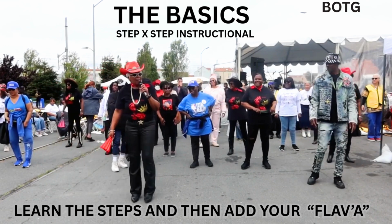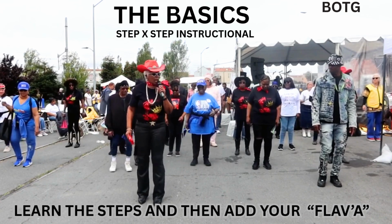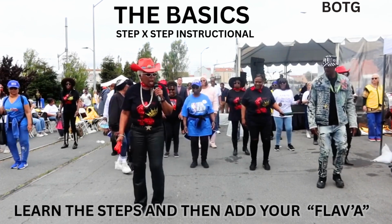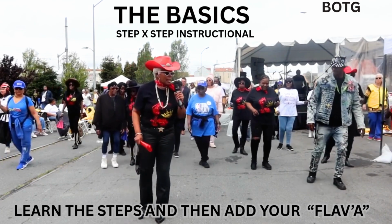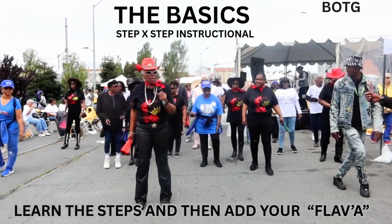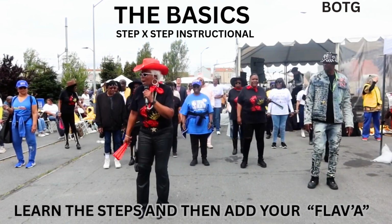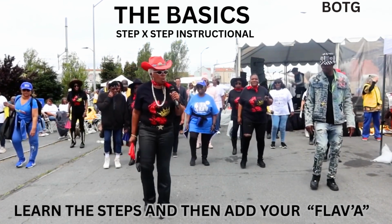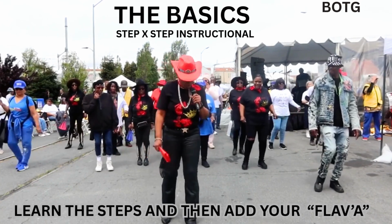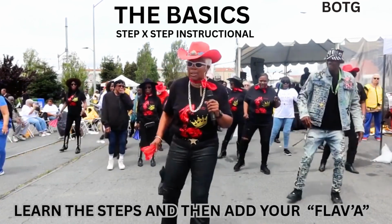From the beginning, 5, 6, 5, 6, right foot, cha cha, go right, left, cha cha cha, left, right, cha cha cha, 12, 3, 6, 3, cross, point, cross, point. Okay, let's stop. Let's do it again. 5, 6, 5, 6, 7, 8, go right, left, cha cha cha, left, right, cha cha cha, 12, 3, 6, 3, cross, step, cross, step.